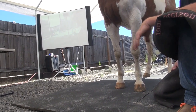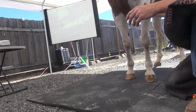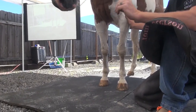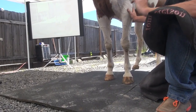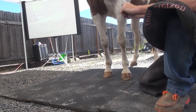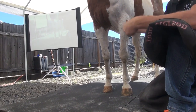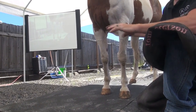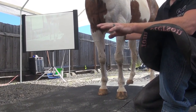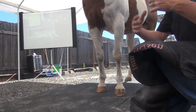I'm not trying to fix anything. When you go up to a new client and start shoeing a horse, especially when the horse is doing well and they liked their past shoer — whatever the reason they're getting a new shoer — I am 100% against badmouthing anything that farrier did, regardless of what's on its foot. Because if it was doing its job and they liked it, I'm going to become the bad guy really quick. And I'm not going to tell them I'm fixing anything, because in their mind it was already fixed.